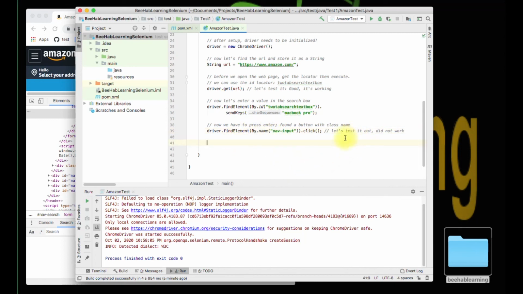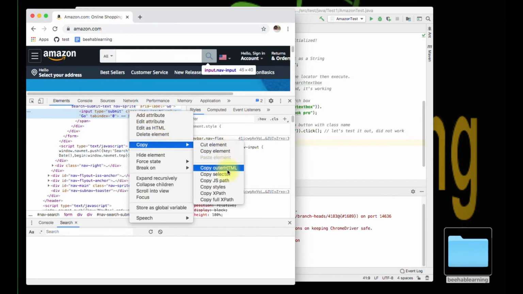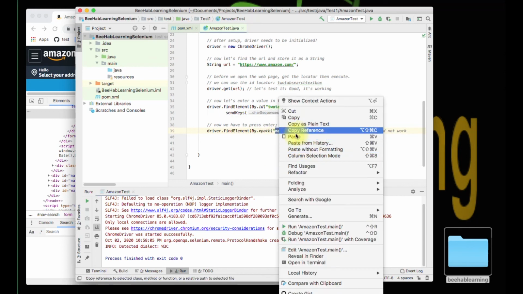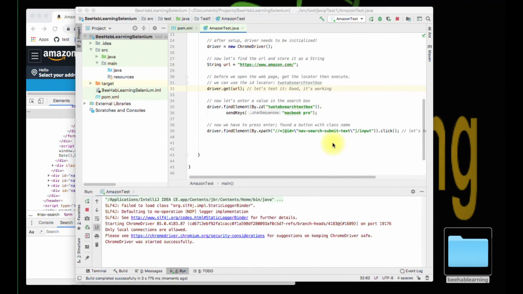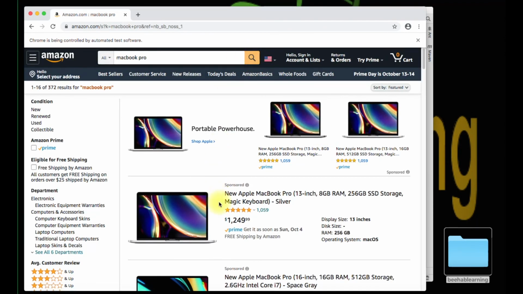Let's change this to a different locator now. That is the button. Let's go to copy and then copy XPath. This is another locator we'll discuss more in detail as well as CSS locator. Don't worry about it right now. It is just an XPath, and XPath is passing this value. Let's paste it. And let's test it out. Alright, entering the text and clicking. Alright, success.